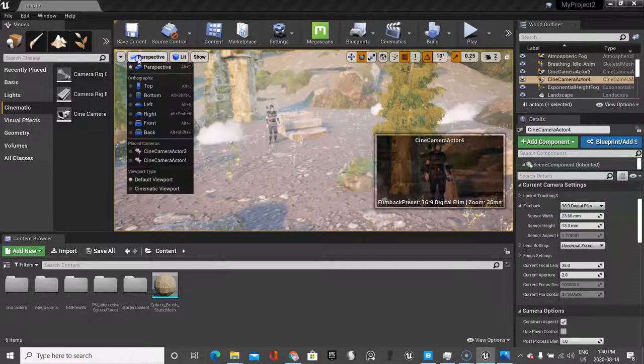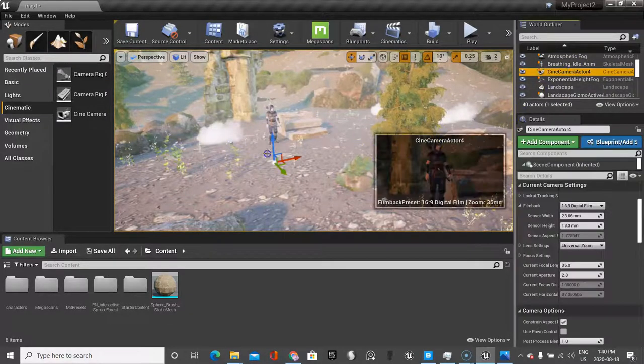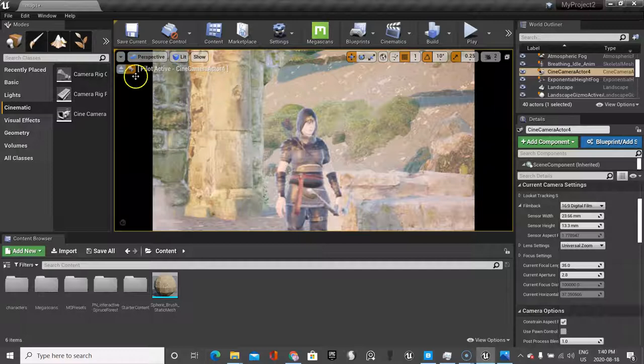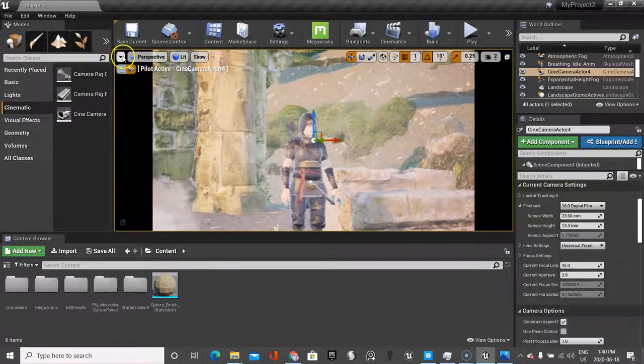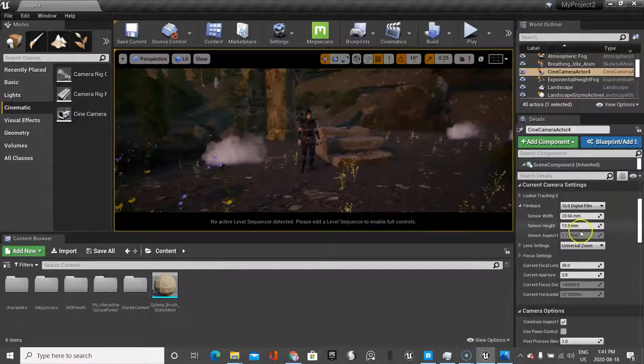And what you can do is, under perspective, I got two characters here. I'm going to delete one. I don't need two. So I'll go here, bring that one in. And what I want to do is enable this. And right now it's enabled, but currently I'm still seeing the default viewport. So what we want to see is what it looks like through the camera lens.